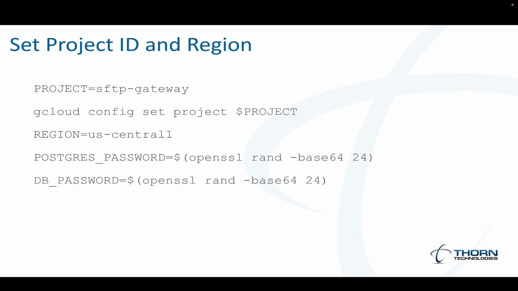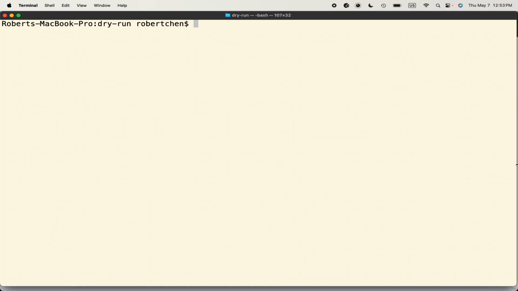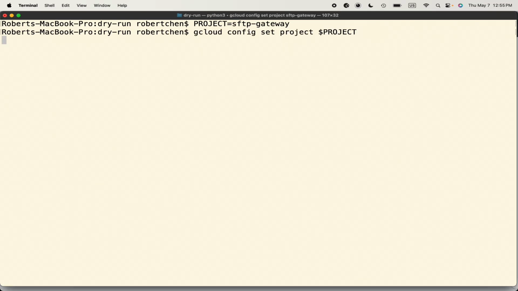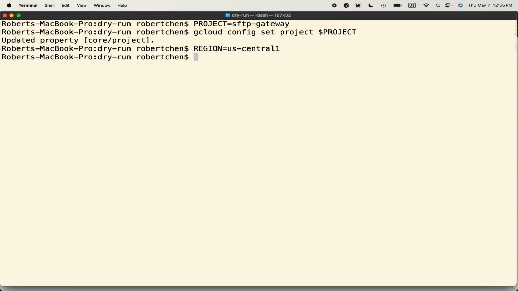The first thing that we're going to do is set some variables. Here, I'm on my MacBook terminal and I'm going to paste in some commands. First, I'm defining a project variable, which is the name of my GCP project. And then I point my Google Cloud command line to this project. Next, I set a variable for my region.